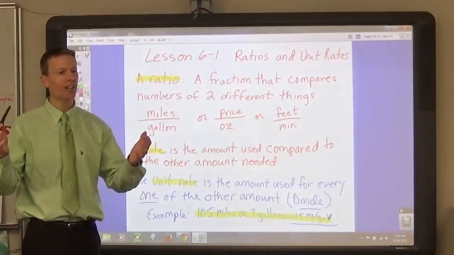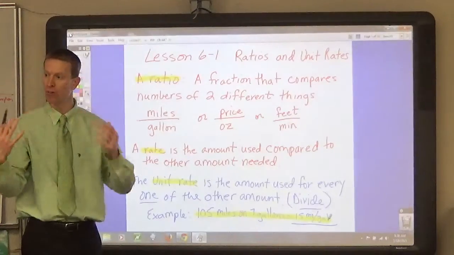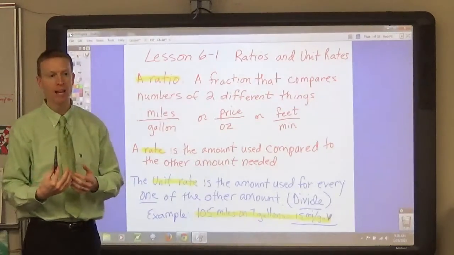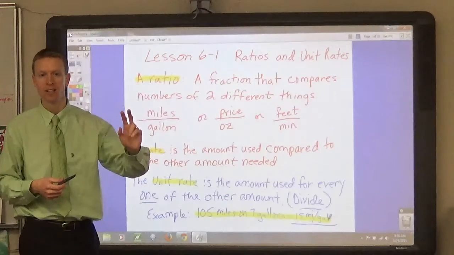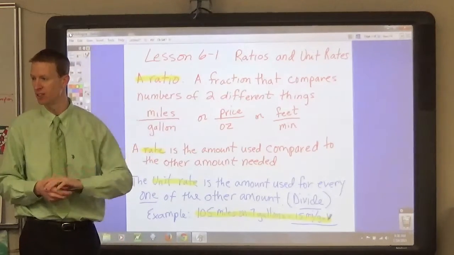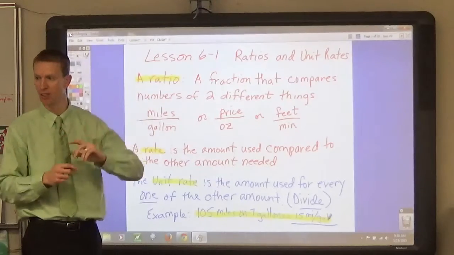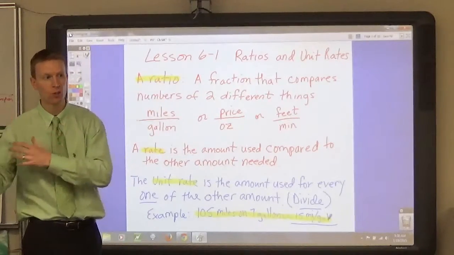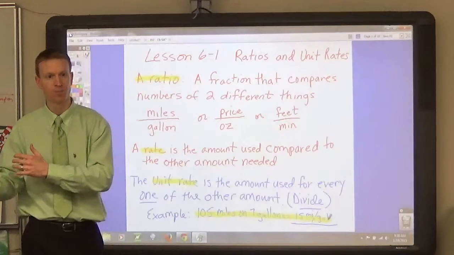So that's what a fraction does: you can compare the amount out of the total. But as a ratio, we could say that there's 1 teacher for every 15 students. Those have 2 different labels. So the ratio of teachers to students in here right now is 1 to 15.